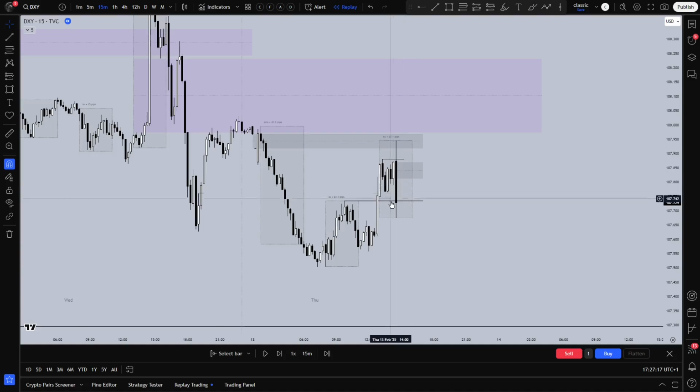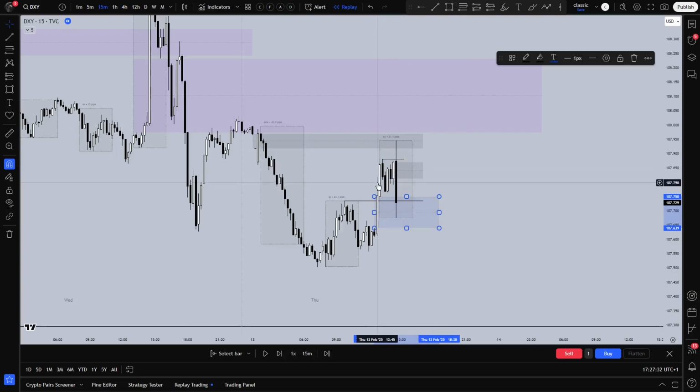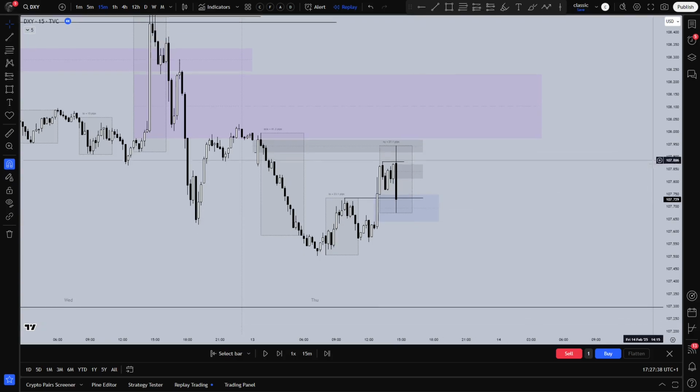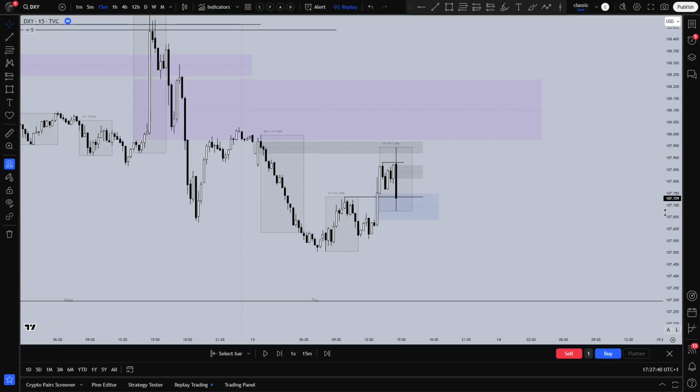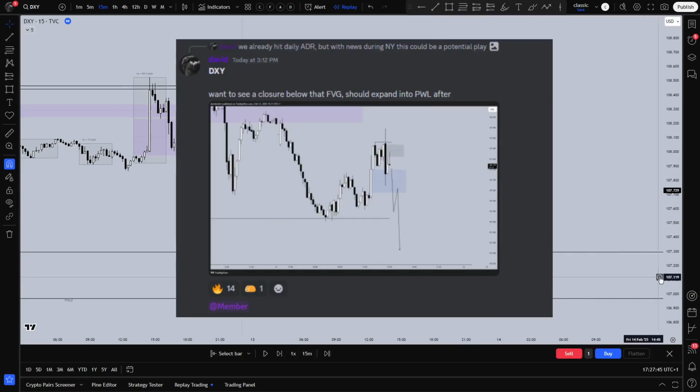And what do we have below? We have this bullish M15 fair value gap. So now what do you want to see? Again, same thing here. How to read order flow. You want to see price disrespecting the bullish fair value gap and respecting this bearish order block. And then once price is closing below that fair value gap, price should expand into the sell side. This low and then the low right below as well.